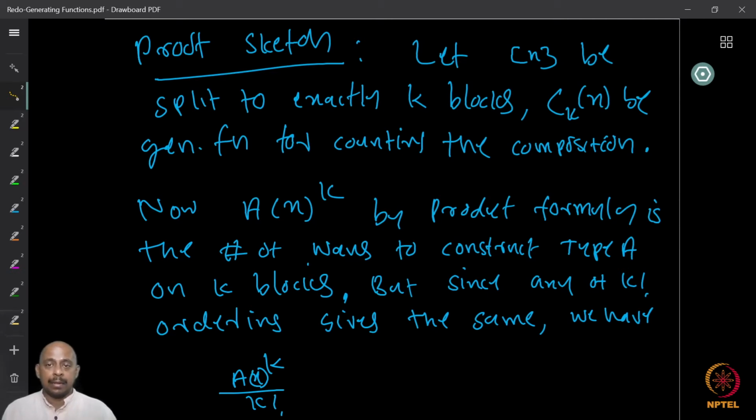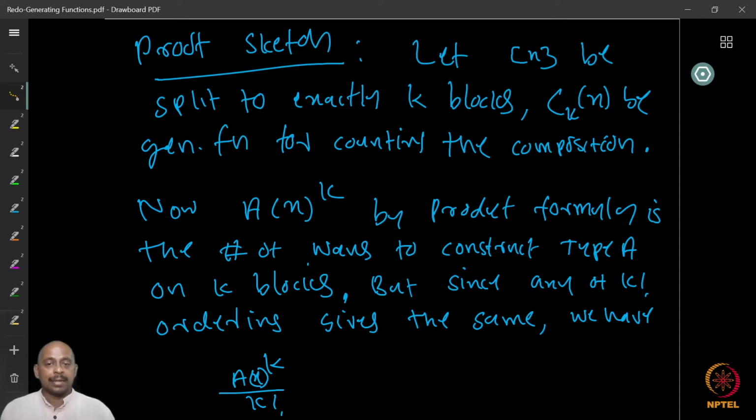And then, let us say ck of x is the generating function. No, we are not looking at c of x, but ck of x is the generating function for counting the composition in this particular case when I split it into exactly k blocks. I don't look at other values of k, only this particular value, right? And then I say that, okay, now if I do this, I take the set 1 to n, and then partition into exactly k parts, then put A structures on each part, and then put B structure on the A structures, right? So if I do that, let us see what happens.